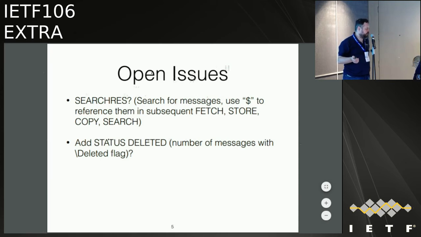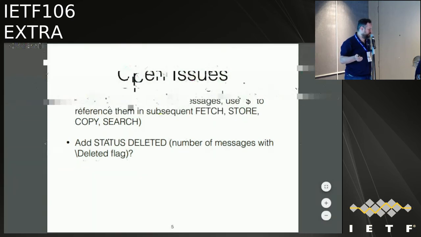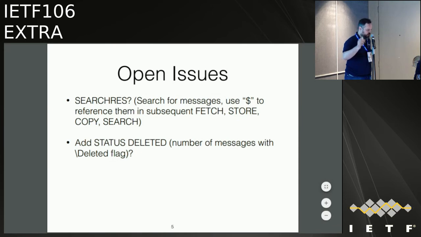We said include last time. So people are happy to include this? Last chance. Okay, we'll do that. And the second part is status deleted, which is the number of messages with the deleted flag. The use case for this is quota type things. If your mailbox is getting close to quota, if you expunge it, this is how much you can regain.